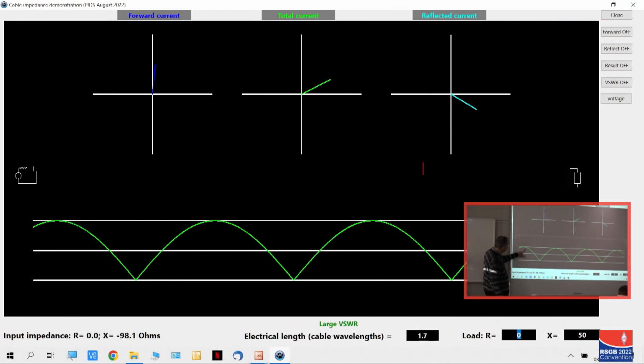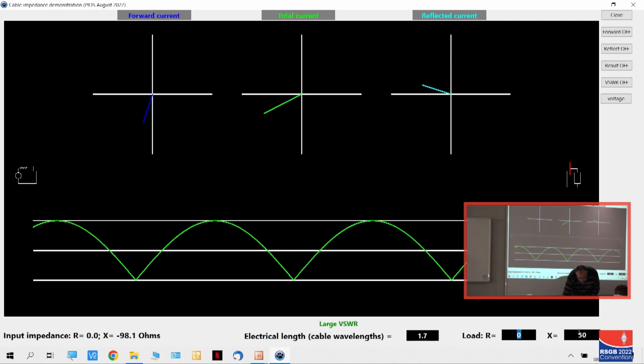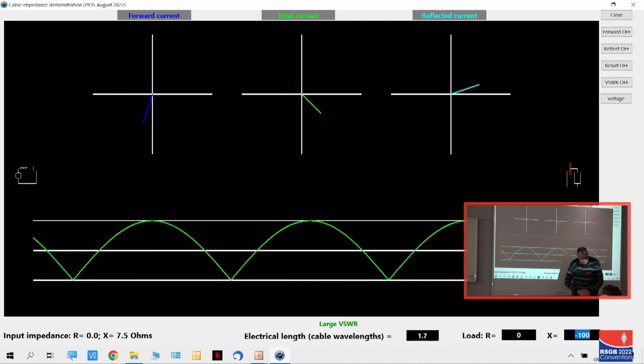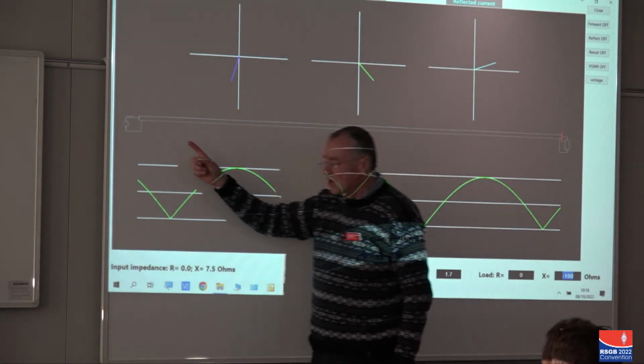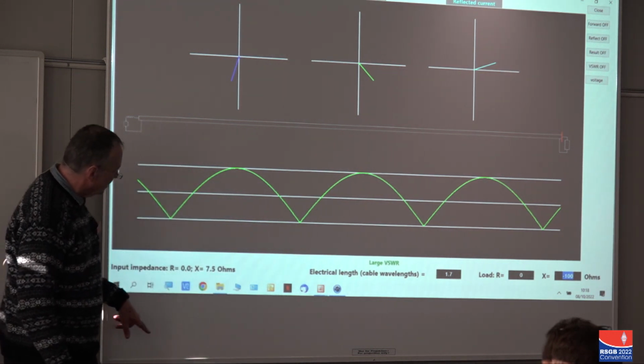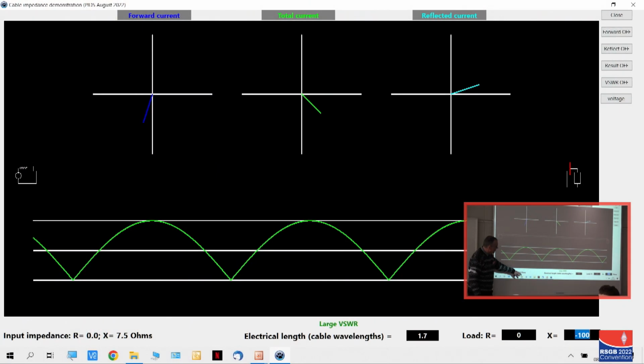The input impedance, this calculates what it is, 0, and actually 98.1 ohms. And it doesn't matter what you do, you can try changing this, say, to minus 100. How about that? A capacitive reactance. Well, it doesn't matter. If there is no resistive part, there's no power absorbed, and the input impedance will always be entirely reactive. And here it is, input impedance of 0, and now we've got a reactance of plus 7.5 ohms. And that's just simply because of the way the things react together.